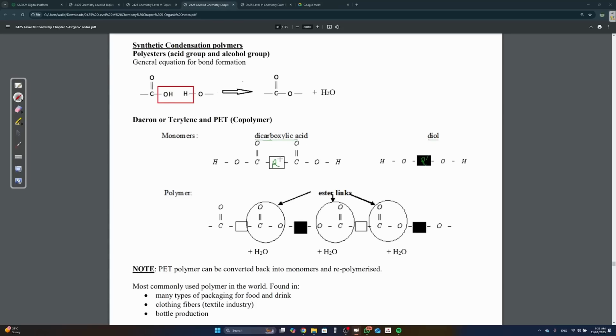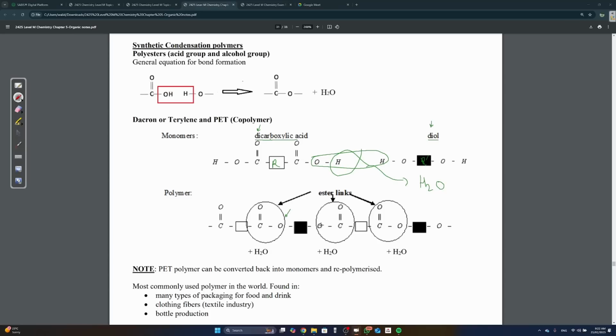Why do you think you're using di? Because now we need a big molecule, so you can't just have a carboxylic acid and an alcohol. That's why we have at least a dicarboxylic acid and a diol. How do you react? Remember how the alcohol and carboxylic acid react? These come and form a water, right? And then these two bond together, forming a C double bond O linkage, right?